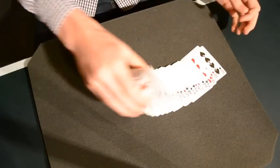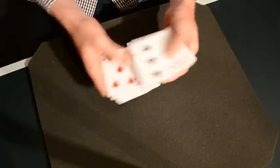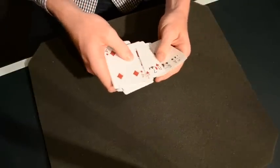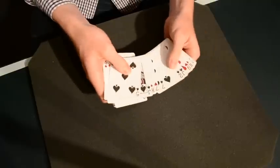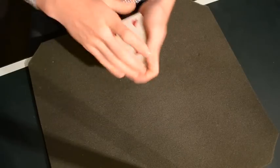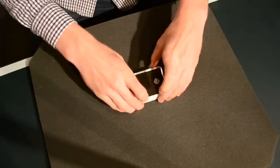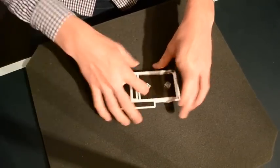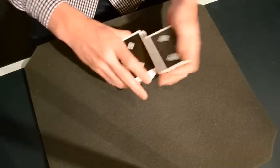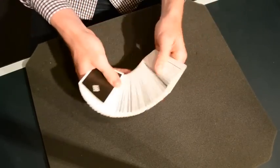For this trick we need just a mixed up deck of cards. You can see there's not really any particular pattern going on here. This is a little bit different trick than normal, and I'm going to be teaching this one as well. We're not going to be doing any fancy shuffles — we're just going to try to do this trick using some really, really sloppy style shuffles. I'll show you what these look like here.